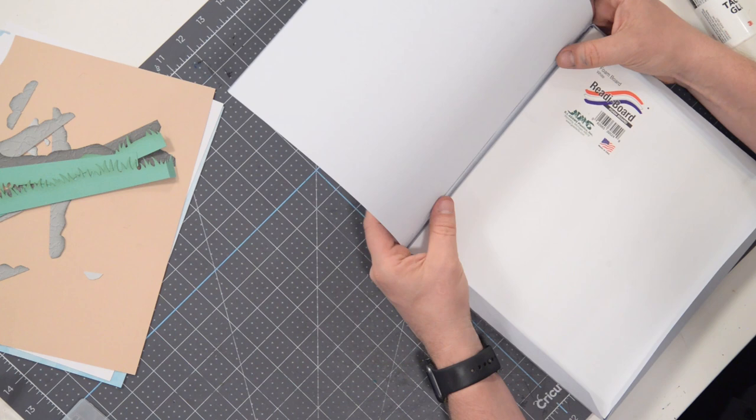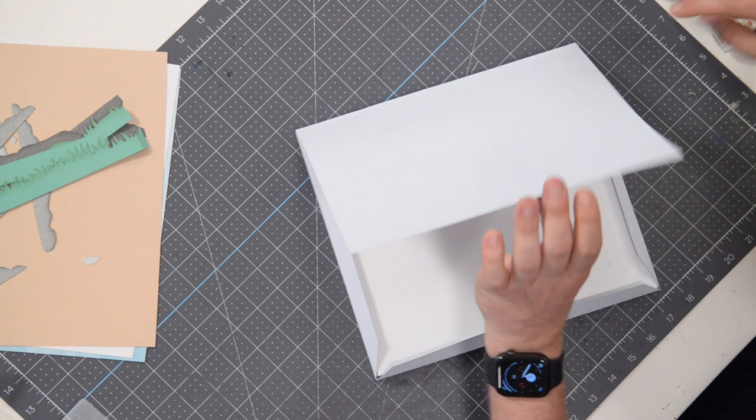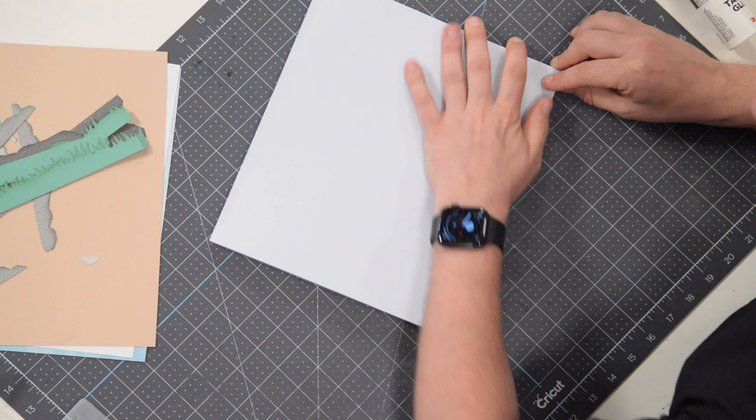Now we've got it open. Whoops. Okay, that little tab came loose there from the weight of this thing. So you want to be careful with that. Let's see if I even need to fix that. I honestly probably don't even have to fix it because it's kind of tucked in there. Okay, so I'm not going to worry about it.